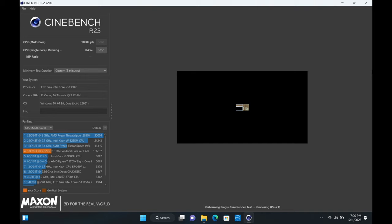I believe there's two fans in this, but we can take a look at it in a moment. I'm not opening it up. We did it last year, but I will maybe link to the video and we can take a look at it. So it can get about 48 decibels in terms of the fan noise. And then you're looking at, depending where you are, 55, 56 degrees Celsius in terms of the external temperatures. And of course, I will run the internal temperatures in the upcoming review.